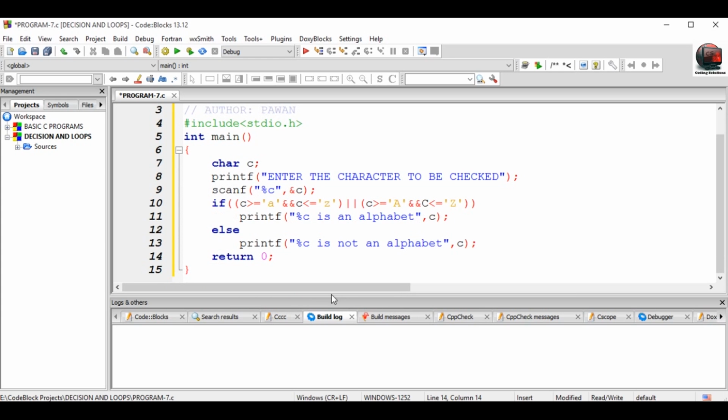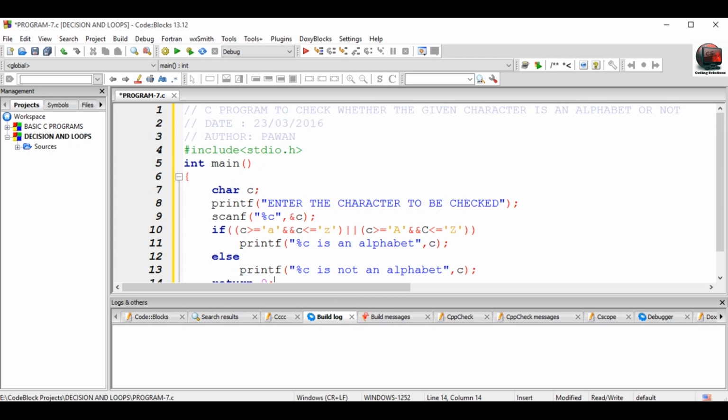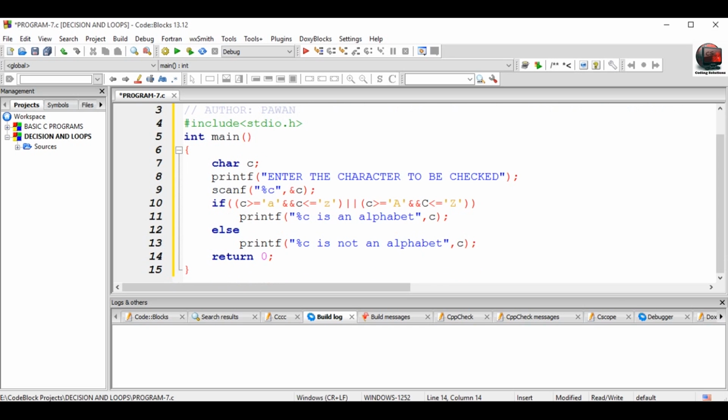Okay, so you can see it was just a one line program, not much more than that. But just to let you know about this concept: suppose you go into the industry and have to create a program in which such statements are needed. This is how inside an if we can make multiple conditions, and based on the outcome of those conditions, I will write whatever statement I need.